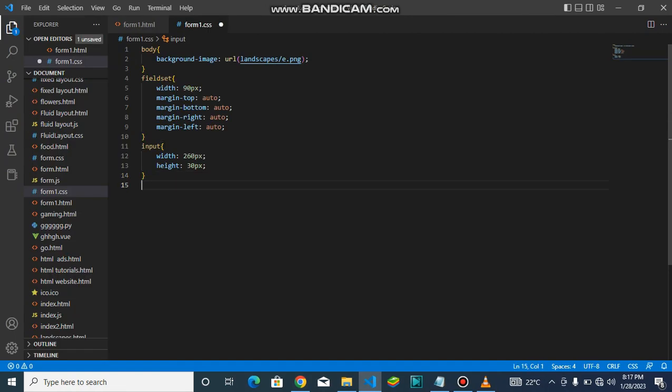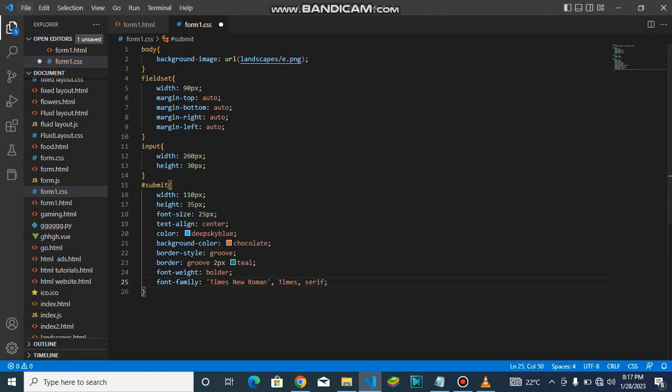So now I'm going to be styling an ID called submit. I haven't named the ID in the HTML page yet, but I'll do that when I'm done with styling it. I'll just paste this over here, and don't worry, I'll explain every single line of code.